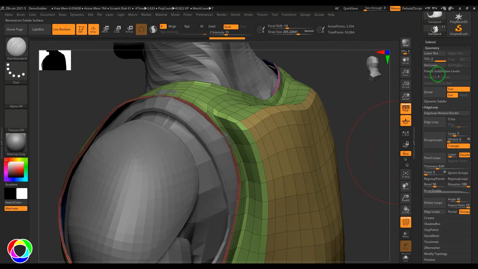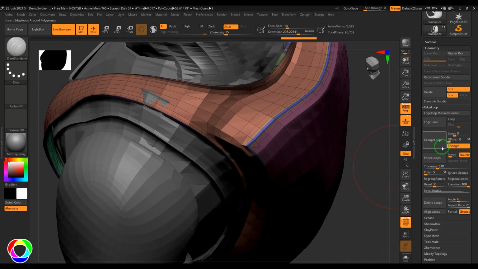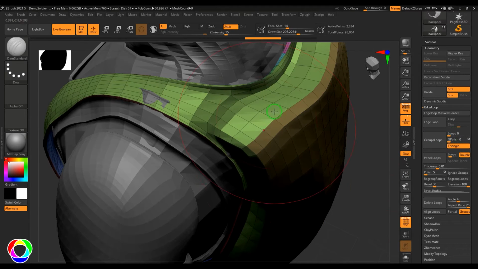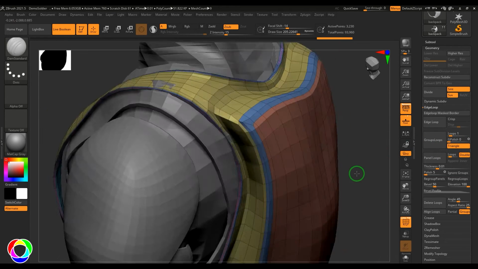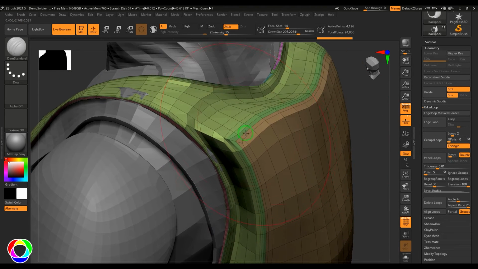This model has got subdivisions, so I'm deleting the subdivisions here. Now I'll apply the group loops, and you should be able to see a loop created with the set setting there. If group loops are set to 0, you don't see any change there. When I put it to 1, you can see one loop which is right now visible around that line. When I set it to 2, you should be able to see 2 lines around the line which we have created. If I put it to 3, then you get 3 lines around it.